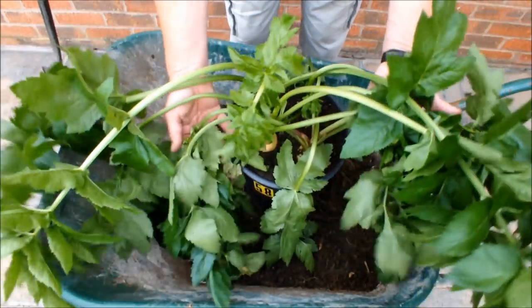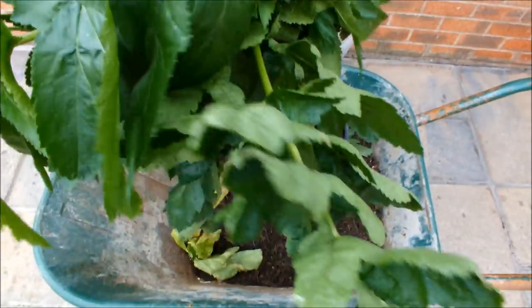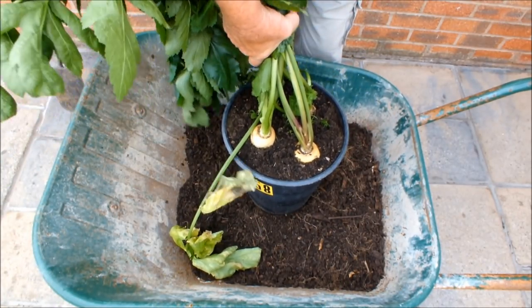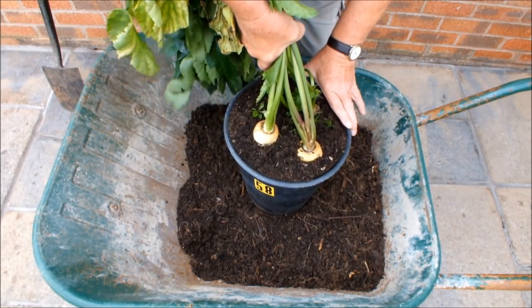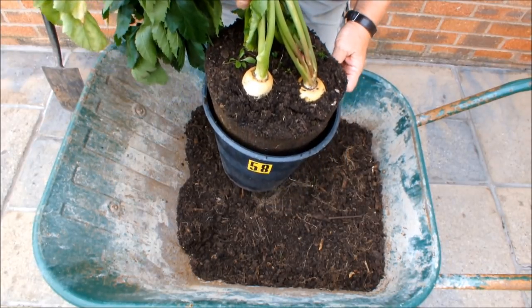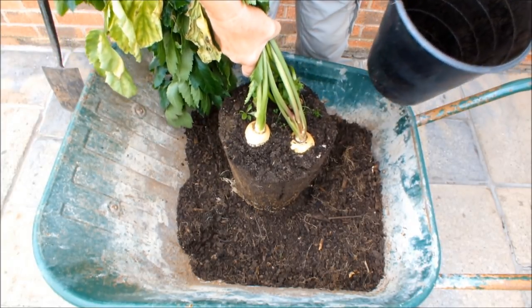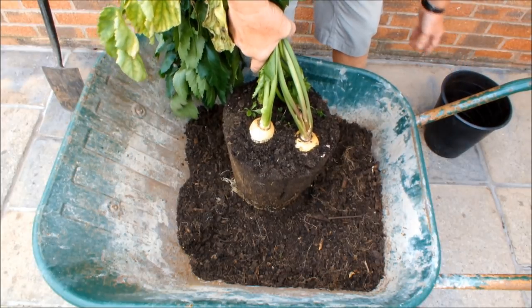These are the parsnips. I'm going to try and take all four in one go out of this bucket. You've never seen four parsnips harvested in one go before, I'm betting, and you've certainly never seen them grown in as small a bucket as this. Let's see if we can do this. Oh yes, it's coming. Yeah, I think we've got it. Wow. How's that?